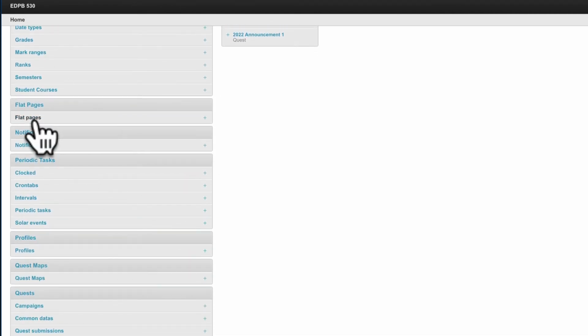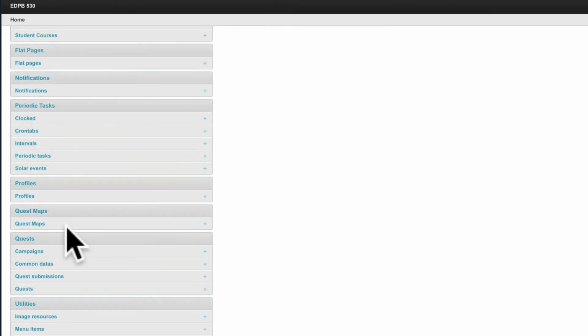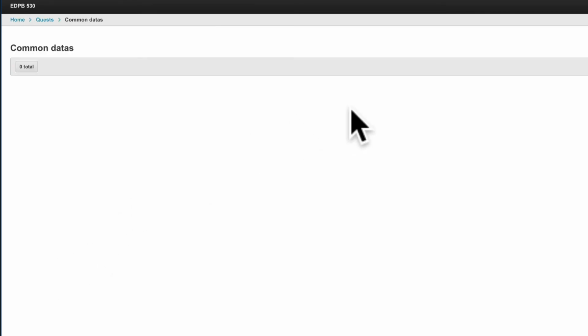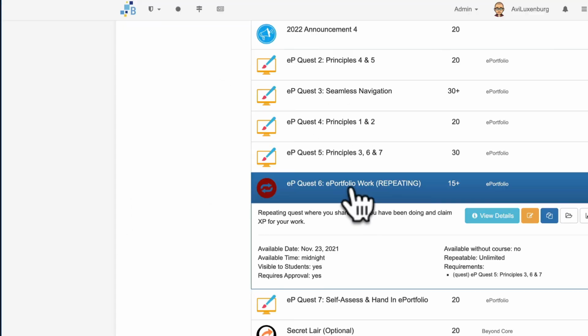I'll go back home. You'll notice a few other things as I scroll down. There's something called flat pages, which are basically a web page that you can use. So you can create web pages that are separate from quests. You can edit campaigns. There's also something called common data. And common data is, well, here, let me show you an example. I'll go view details.